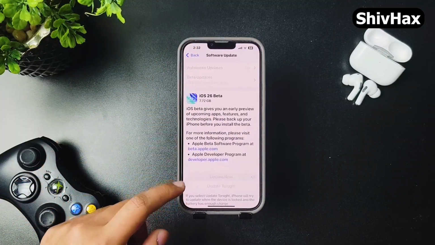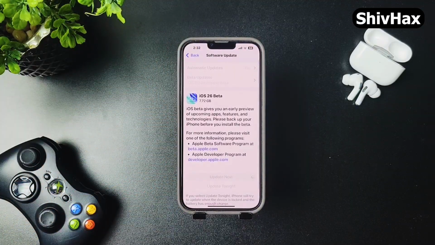Now unfortunately on my side, because I toggled it off, it actually stopped the update, so I have to request it again and let it download again. So that is a bummer, and make sure you don't do that as well, because then you have to sit for another couple of minutes for it to download and stuff.